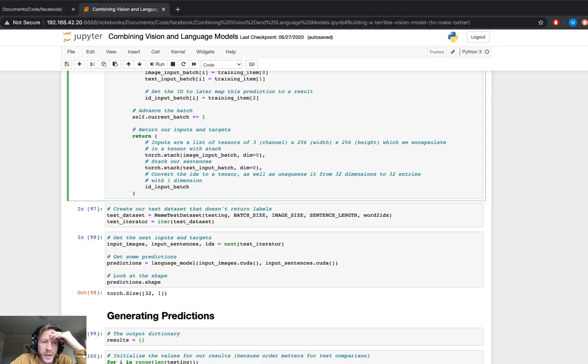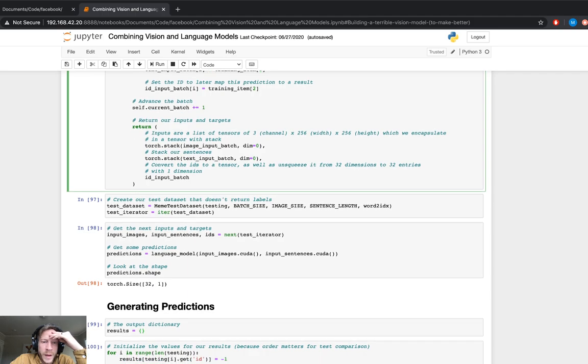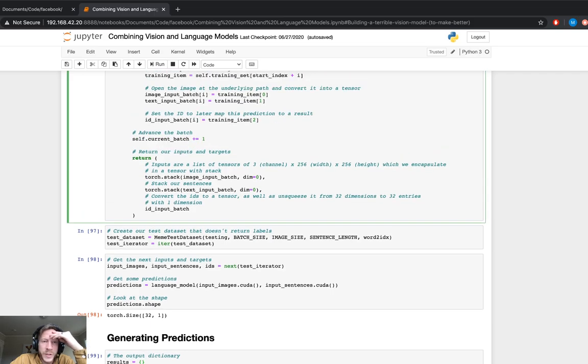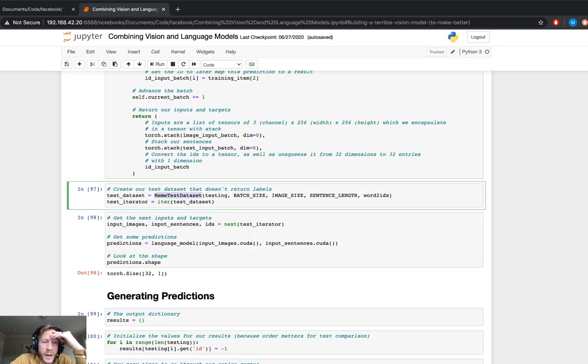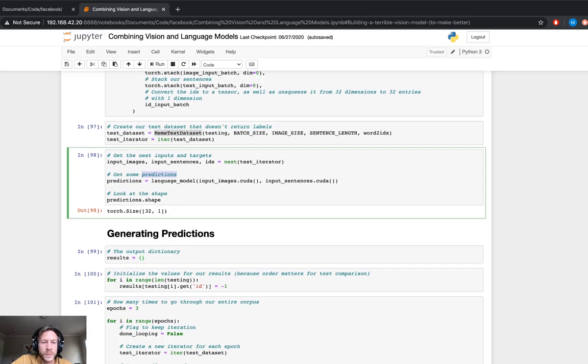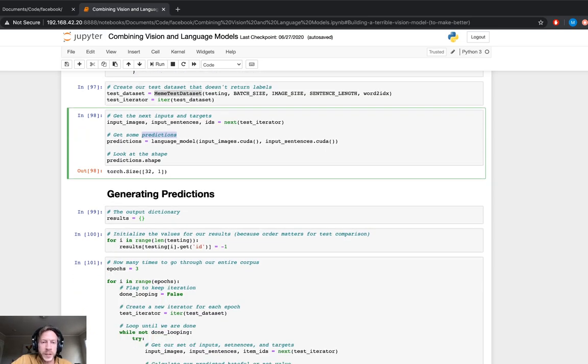I'm outputting a bunch of IDs and making sure everything's okay, and that I can make predictions against this test data.